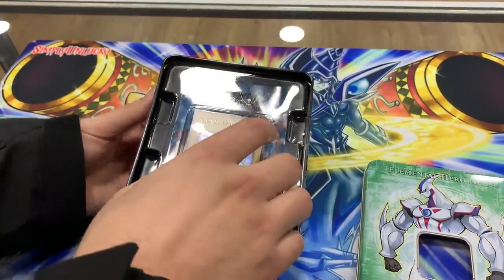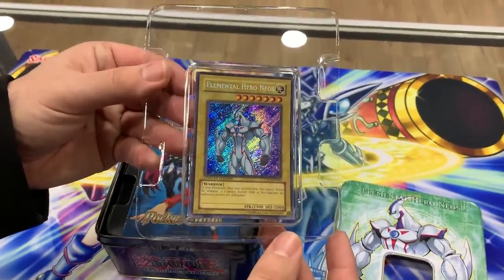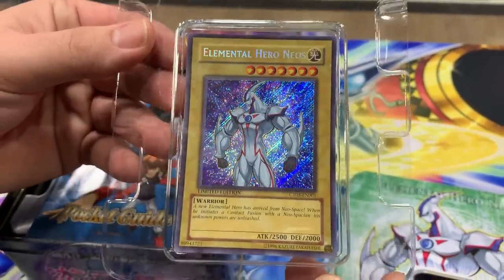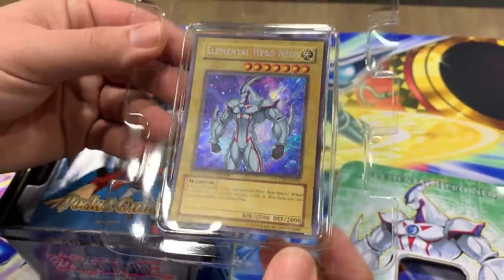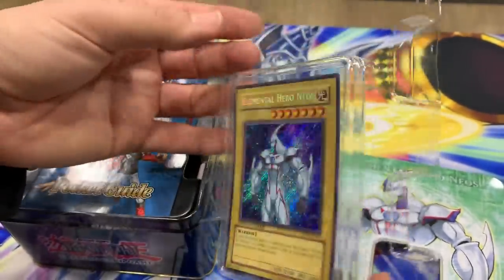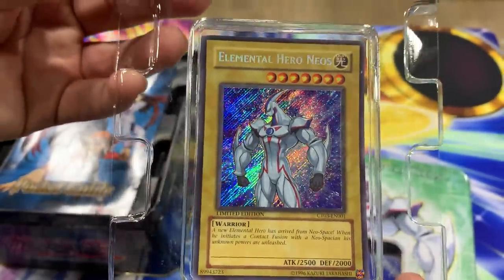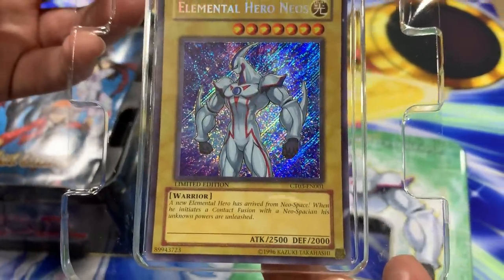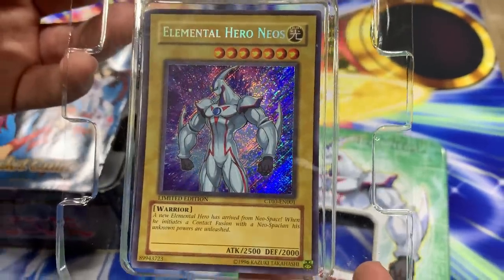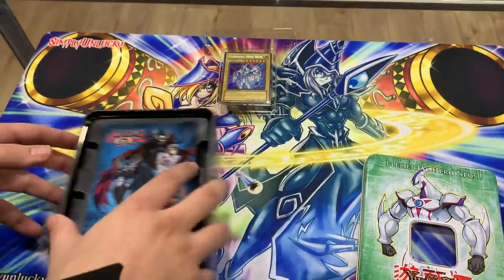Elemental Hero Neos. Man, just taking them out of the tin right there. That is a 100% mint, straight from the tin. What do you guys think? Is that a graded 10 Neos? Wow, look at that. Looks like the border might be a little bit off there for a graded 10, but man, that picture, that's gorgeous. A new elemental hero has arrived from Neospace. When he initiates contact fusion with a Neospatian, his unknown powers are unleashed. Very cool, you guys. We'll set him up there.